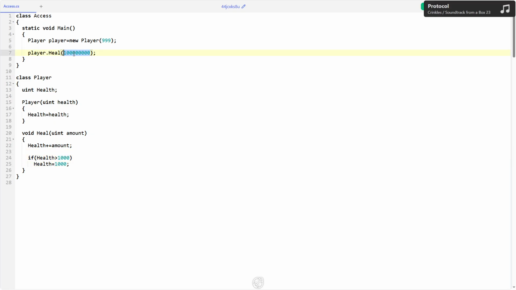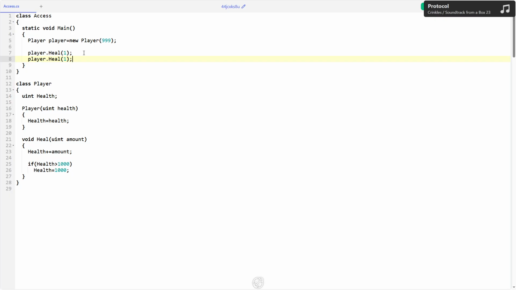So I can heal for 1, and we would go to exactly 1000. If I heal for 1 again, well, then health would increase to 1001, which is greater than 1000, so we drop it back to 1000. So this first one increases health, this second one is just ignored.